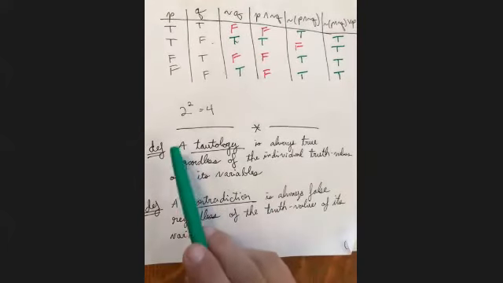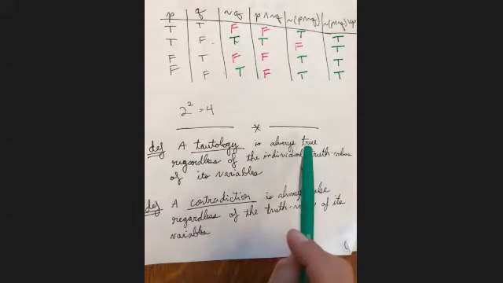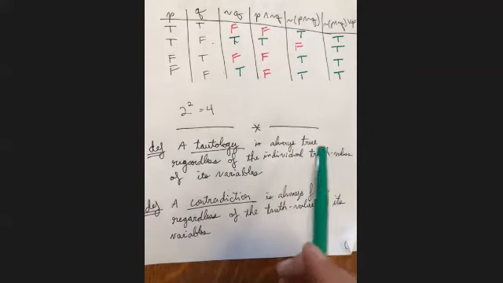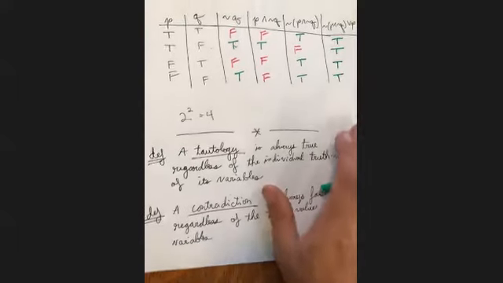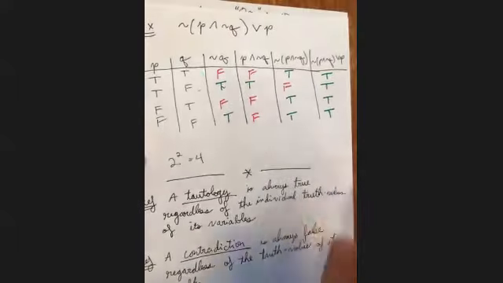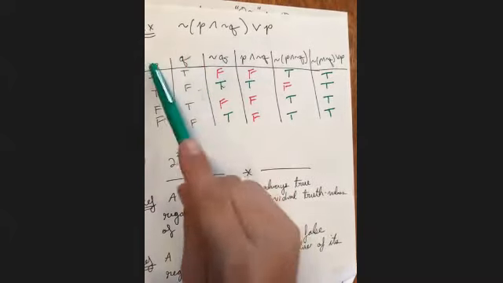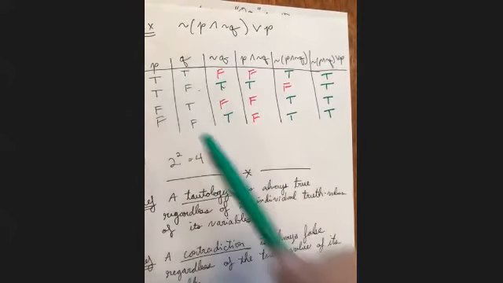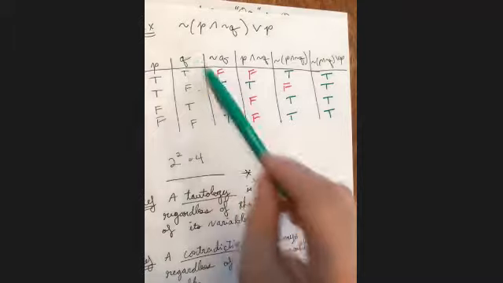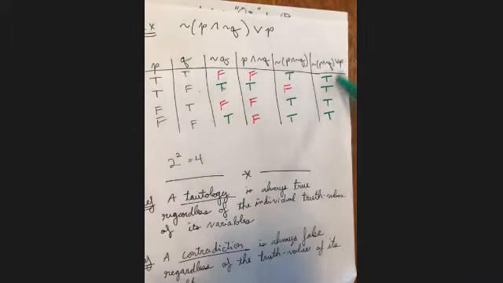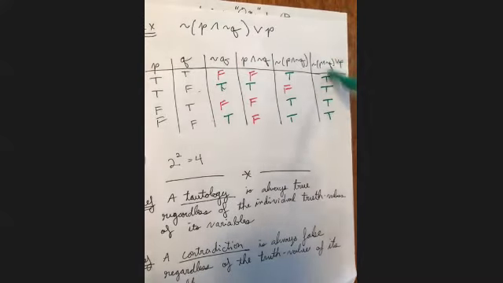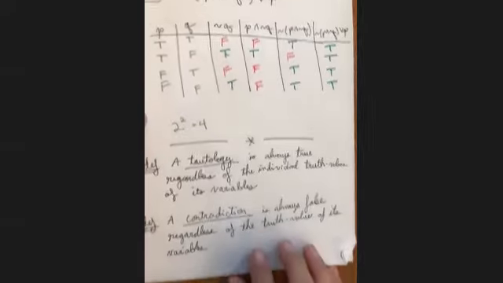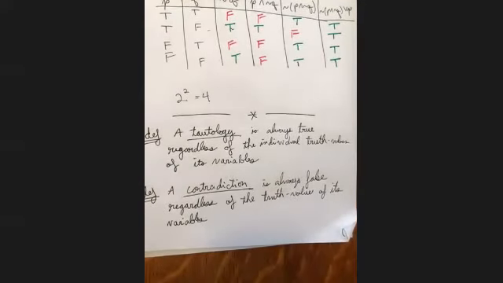Okay. So when you have a statement that's always true, regardless of the truth values of the individual variables, we call it a tautology. So notice in this statement, the variables are P and Q. We try all the various combinations of truth values for P and Q, and no matter what their values are, we got all trues for the more complex statement. So that instance is what you call a tautology. So no matter what, it's always true.